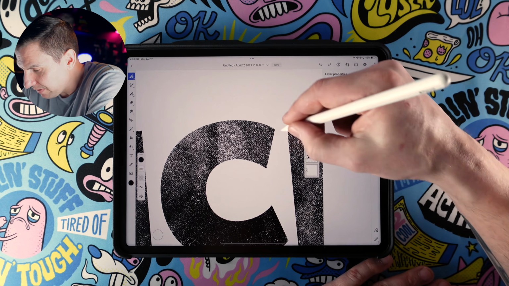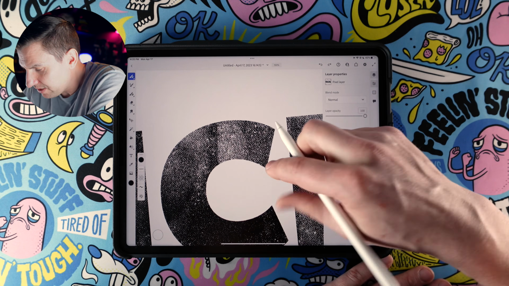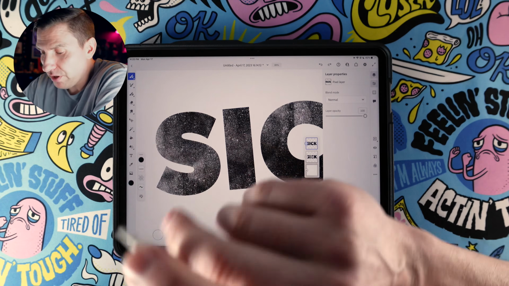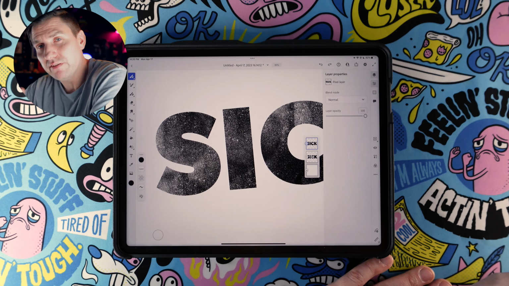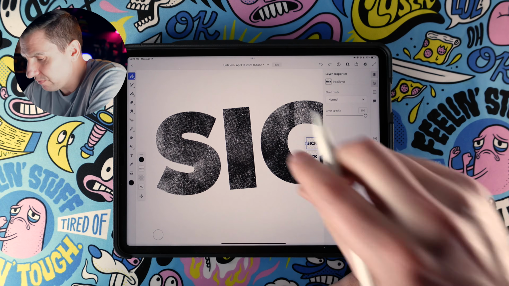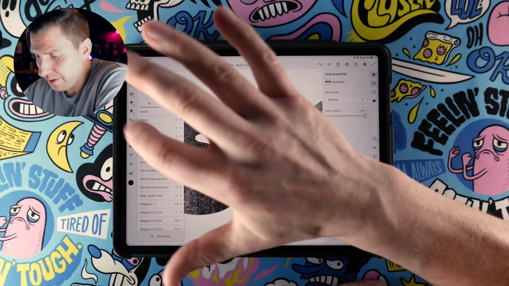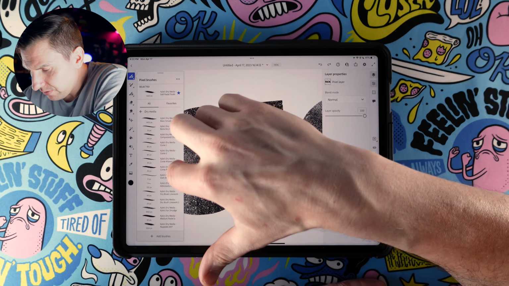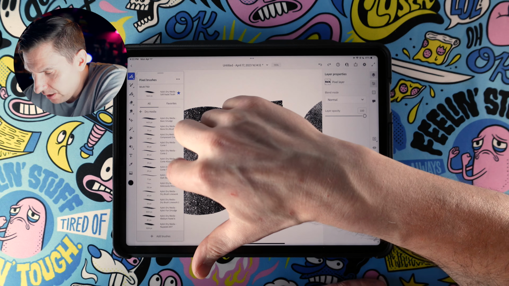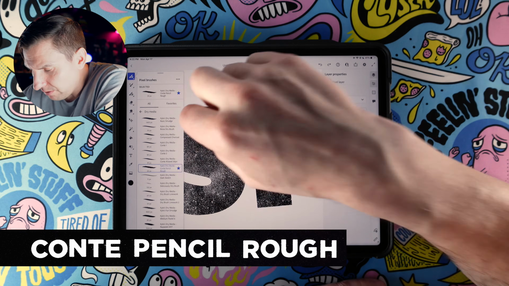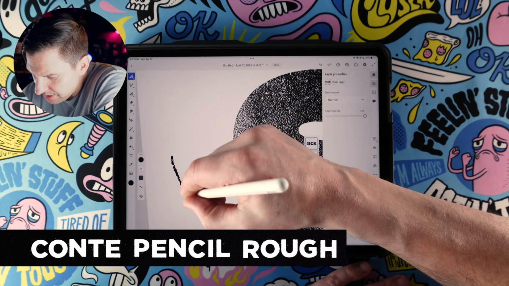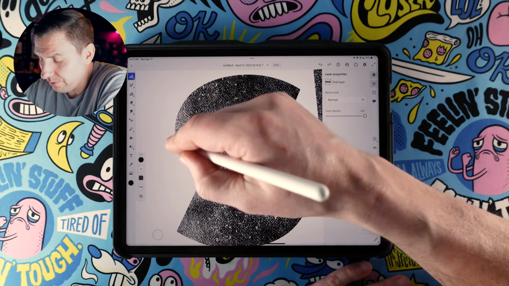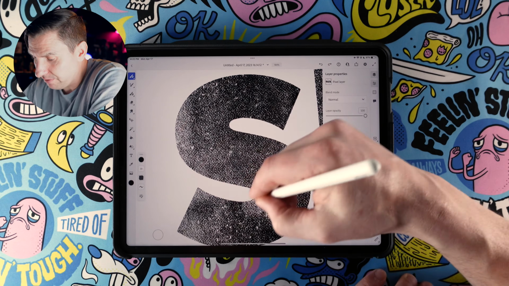And now you'll see that we've got these sort of perfect clean edges. We want to break those up a little bit to make it look more authentically textured and rugged and gritty and vintage, if you will. Okay, so I'm going to come back into the dry media brush folder, and I'm going to look for this one, the Conte Pencil Rough. And this one, we just do a little test here. You can see it's got a nice broken edge to it, but I don't want to draw with it. What I want to do is use it as an eraser to roughen up this edge.